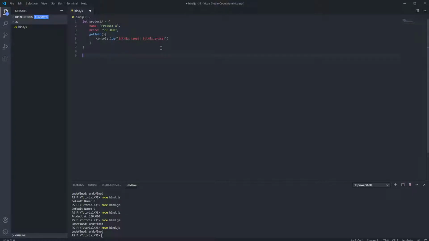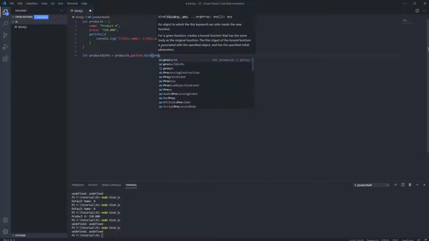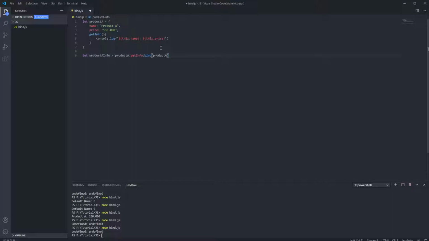Before we see how bind works, let's make one variable to declare a function. Bind, just as it says, its purpose is to bind. Then, what will we bind to the function? In this case, we want to bind the function to the productA object. So, we can just type the function declaration, .bind method, and use productA as an argument. Why productA? It's clear, because we want the this keyword to get information from productA. With bind, our function can locate this value and will not become undefined. And right now, we are already able to get the name and the price from productA.